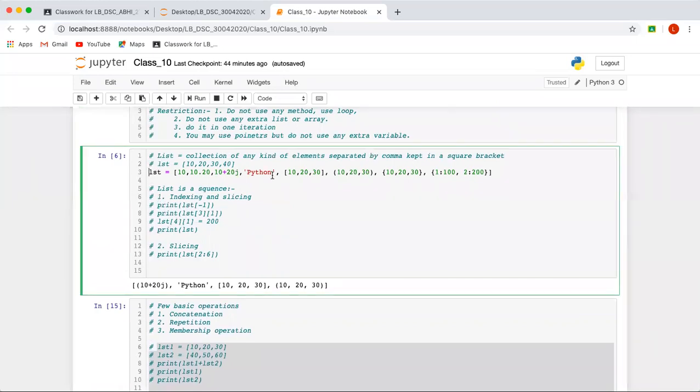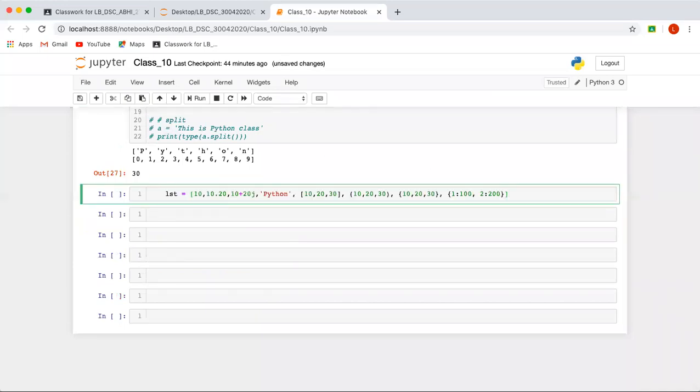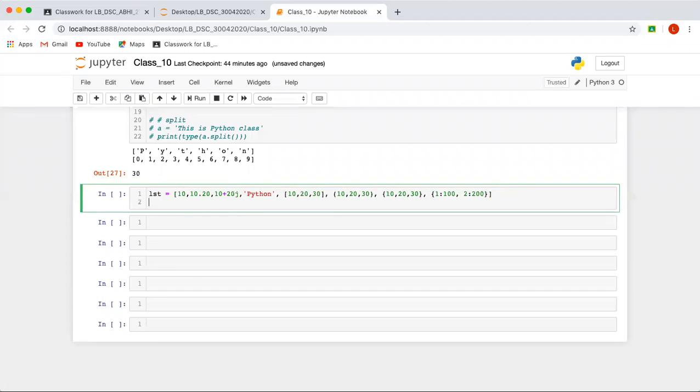Do one thing. This is a list. What you need to do is give me the output in this format. You just try one problem and then we will go for the methods. You need to print the value, comma, the data type of the value. So for every element, you will print the value and the data type of that value. Understood, everyone? You will print every element and then the data type of that element. Okay, do that.